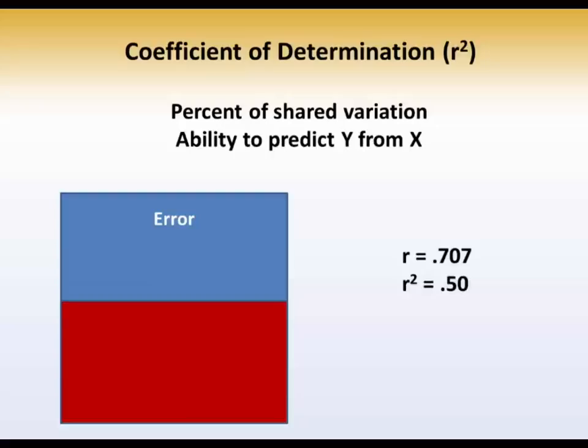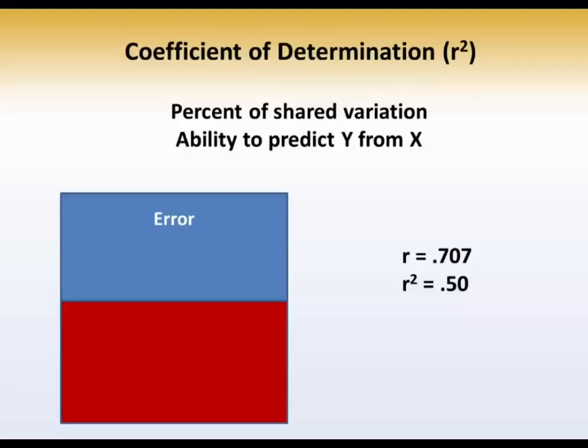If the correlation coefficient is 0.707, that squared is 0.5, and so the amount of variance that we can account for in the y variable, because we know the variance in the x variable, is 50%. And the other 50% is error. What if the correlation is even less? What if the correlation is 0.5? If the correlation is 0.5, you square 0.5, you get 0.25. 25% of the variation in the y variable can be accounted for by knowing what the x variable is. The remaining 75% is error.